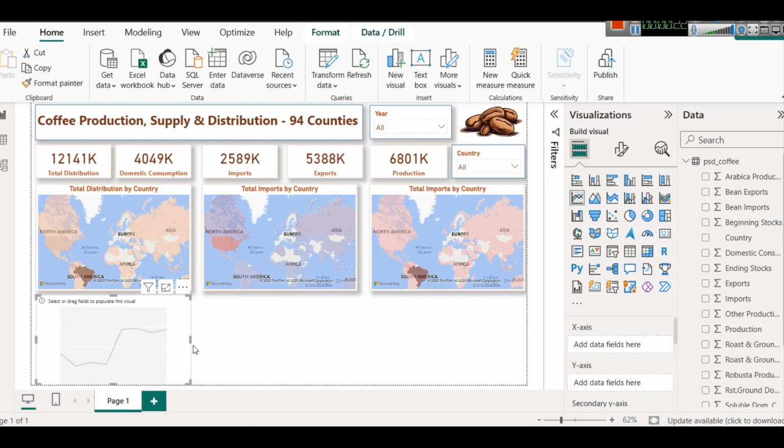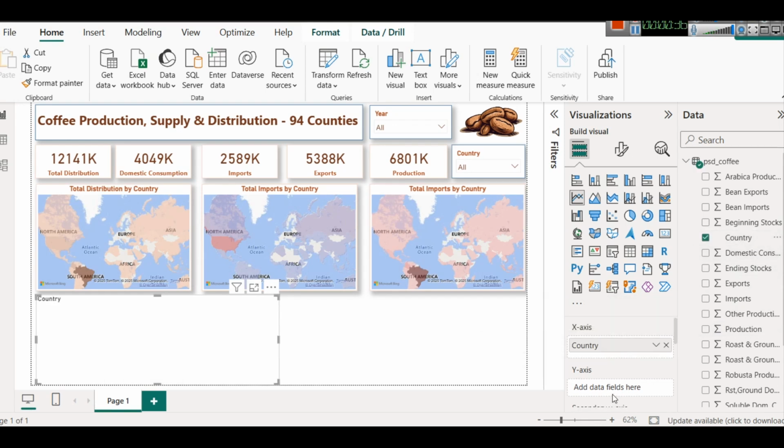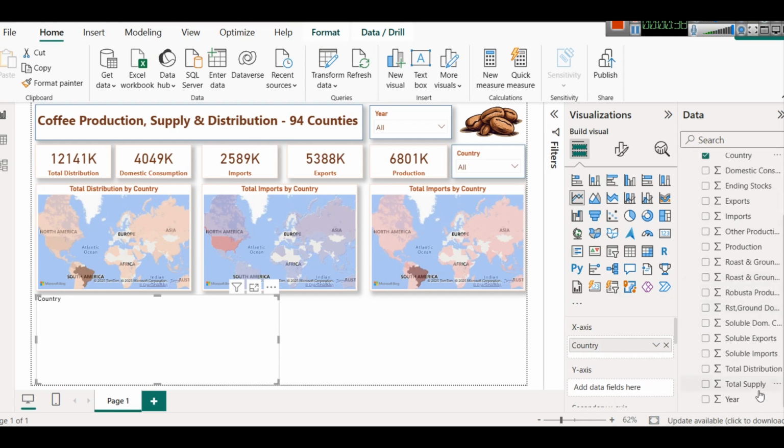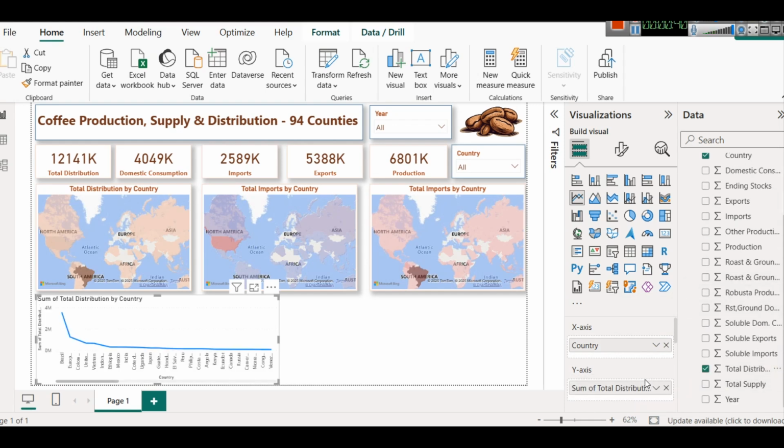We are going to use a line chart, and in one line chart I'm going to show total distribution and domestic consumption. So on x-axis I'm going to put country name here, and on y-axis I will put total distribution. And on y-axis I will also put domestic consumption.